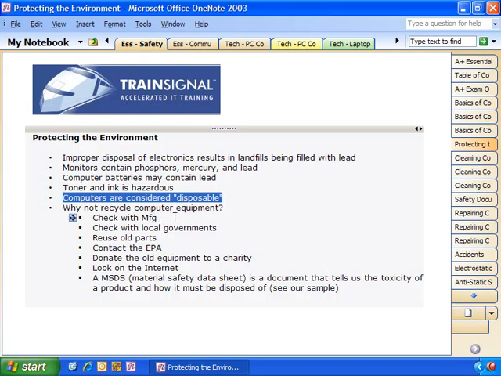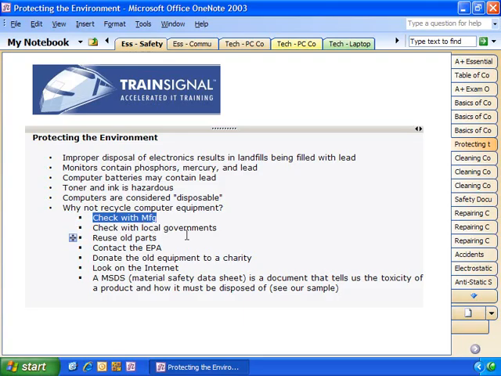Here are some of the things that you can do. First off, you can check with the manufacturer or the company that you bought your new computer from. For example, I know that Dell has a strong recycling program when it comes to computers and electronics. So if you buy your new computer from, let's say, Dell, you can send your old computer back to them. There's a procedure for that. You don't want to just ship it back to them. You need to follow their procedure, but they do have a program in place that can help you recycle that old computer. And I know many of the other computer companies have this as well. I'm just using them as an example.